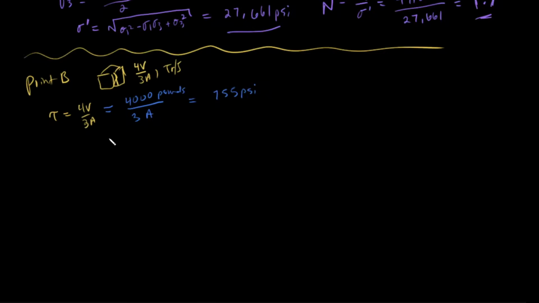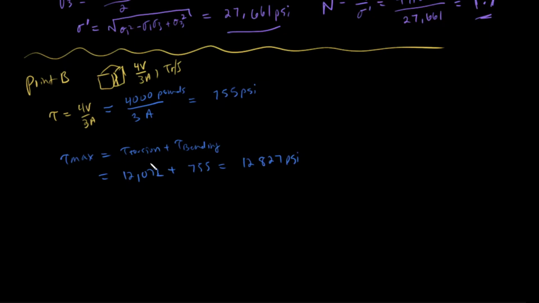Then we can add that to the torsional shear, which we calculated already, and the max shear stress in this case is the sum of them both. So we have to consider both the shear from torsion plus this shear from bending at the end. When we add those together, it's 12,072 plus our 755, which gives us 12,827 PSI in max shear.